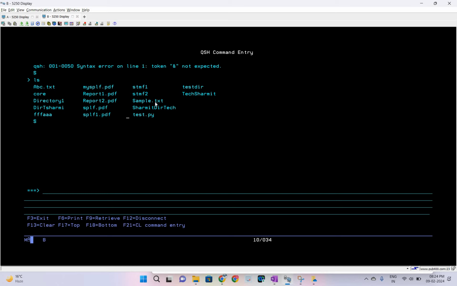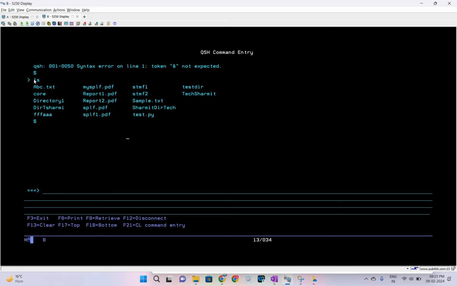But before that, do you really know what a directory is? If not, then a directory is nothing but just a folder. A directory is a folder where we can store files and we can store other directories, right? Similarly, we have folders in a Windows system, or if you are using Mac. You can consider it as a container where we store all the data. Okay, fine. So we are good with what a directory is.